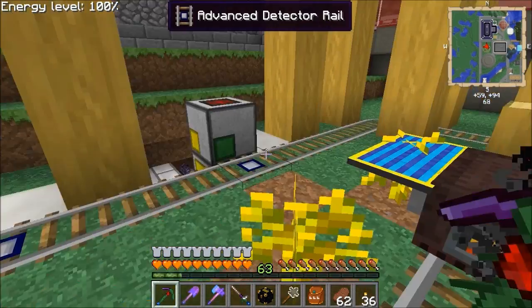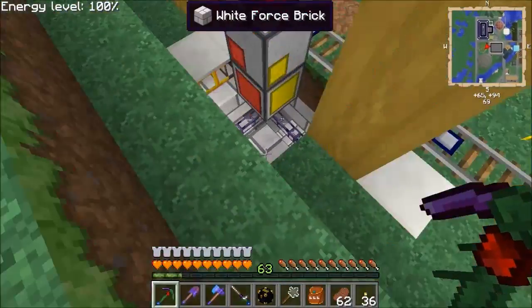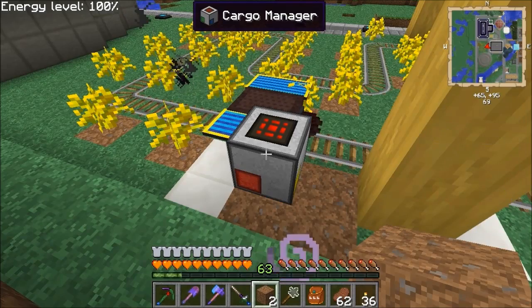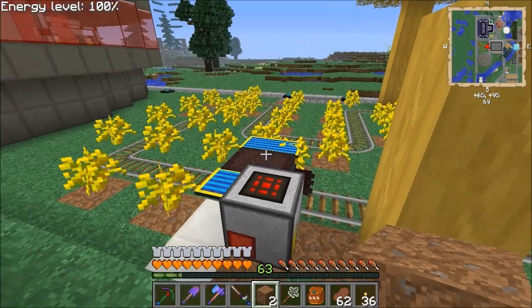So I'll let this come all the way around, and I'll come back in a minute and show you if it's worked alright when we get back to the cargo manager. Here we are then, it's about to hit here, so it should start putting all the excess stuff in there.